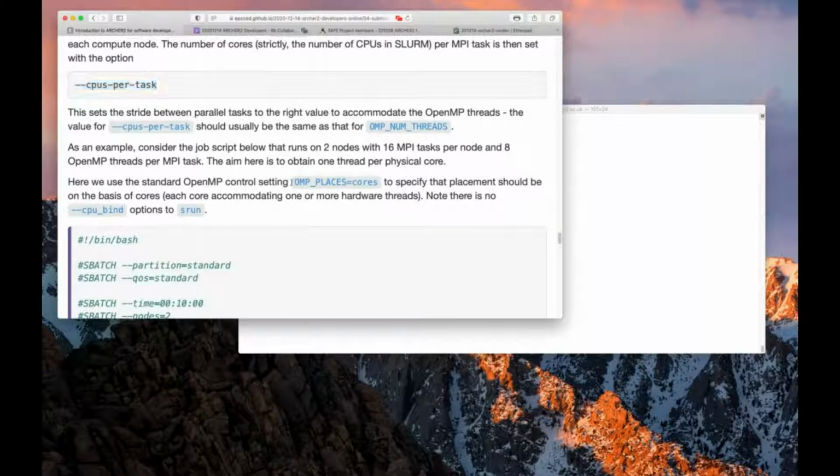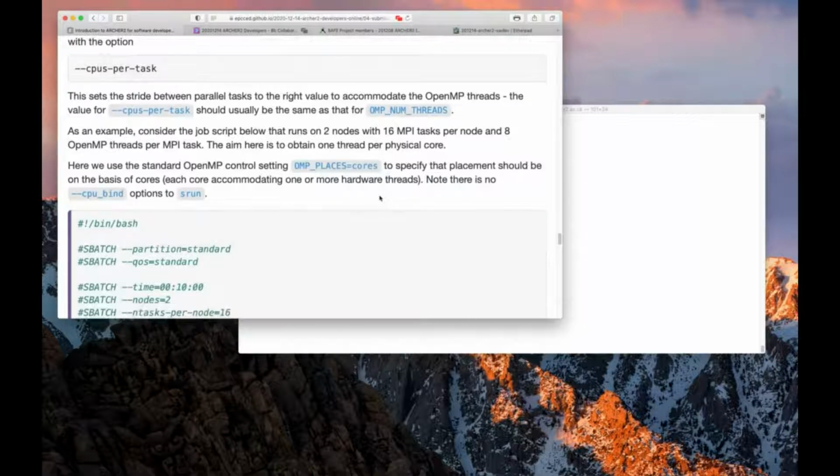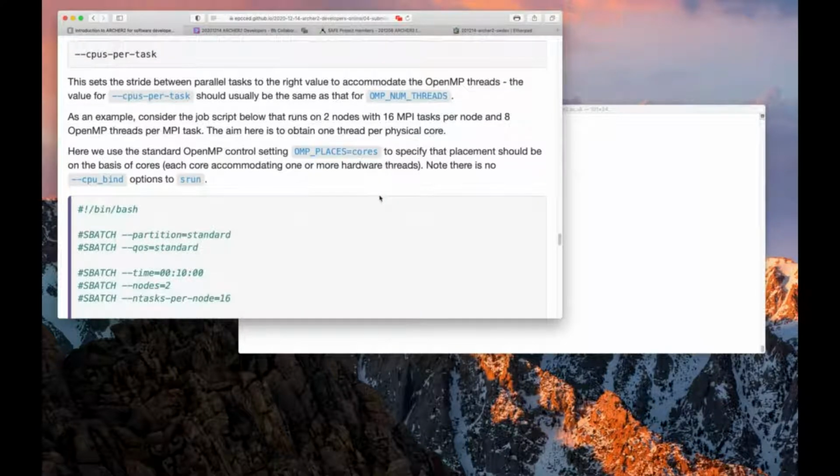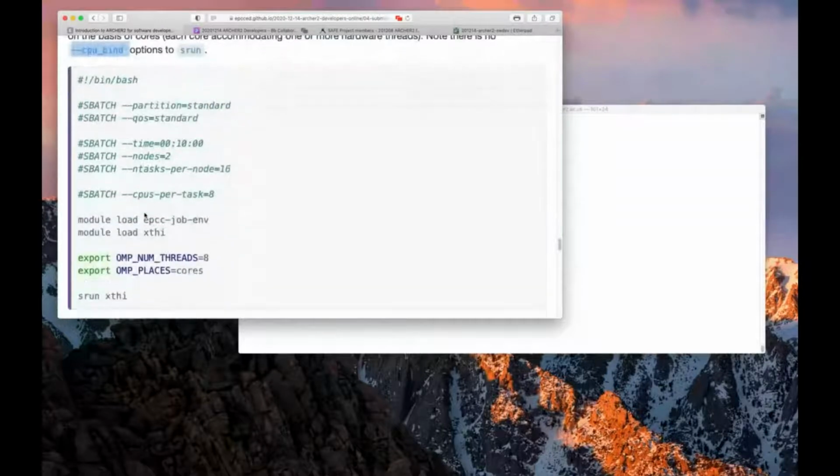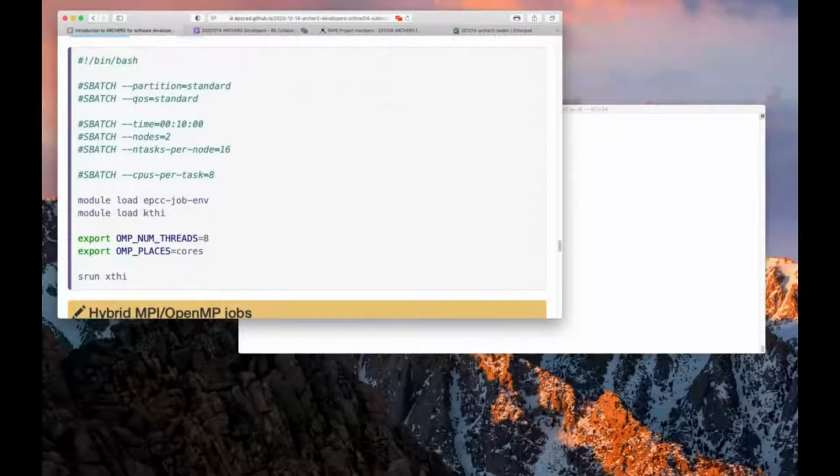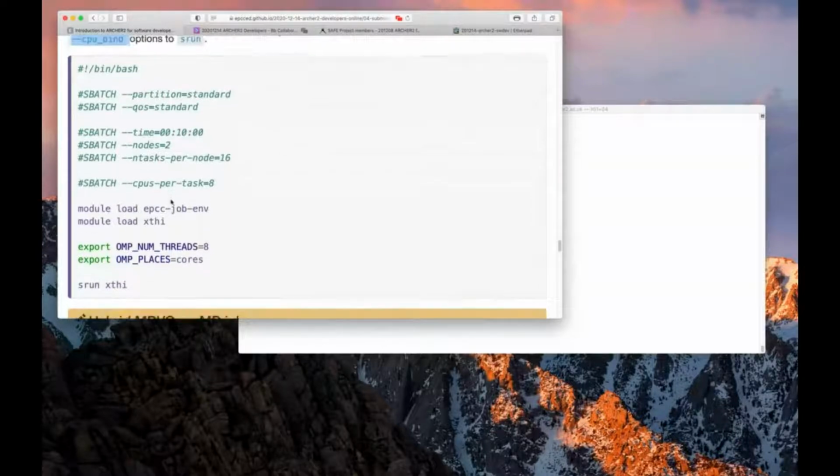In addition, we're going to use this standard OpenMP environment variable to specify that the binding or the placement should be on the basis of cores, where each core is going to accommodate one or more threads. And so in this instance, we do not actually specify any minus CPU bind to srun.